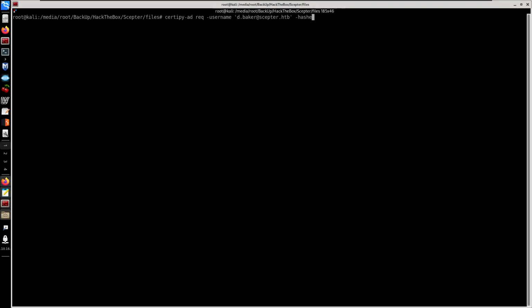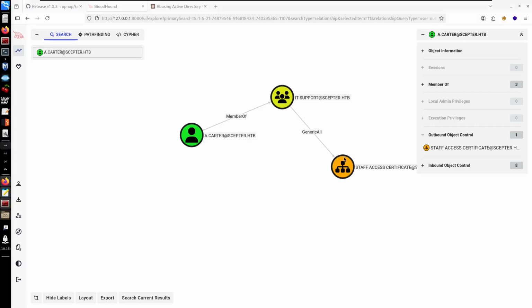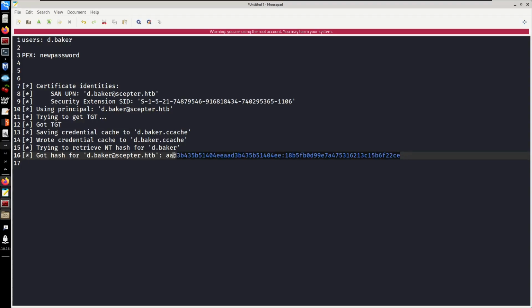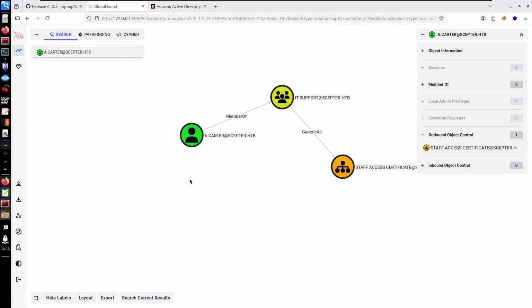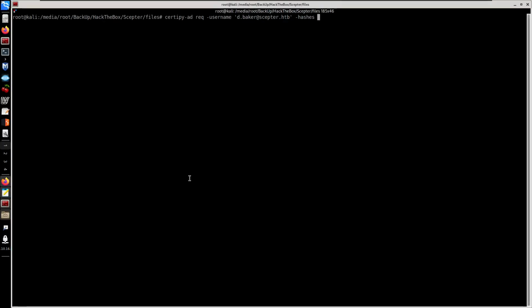We'll do -hashes, and we'll specify the hashes for Baker. -target, we'll specify the domain controller, DC01.scepter.htb. -ca for scepter DC01 for the domain controller. -template.